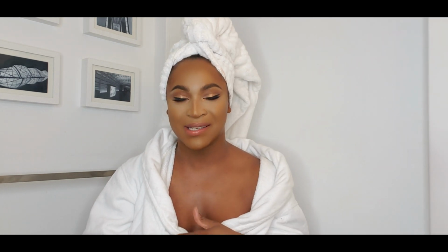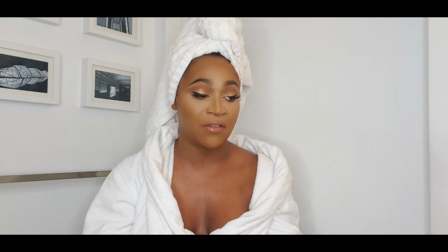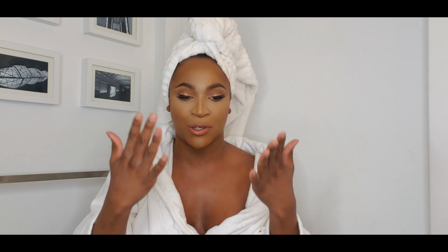Just so you know, I have combination to oily skin. Sometimes it's oilier, sometimes it's not, depends on the time of year. Obviously, you guys know that I wear a lot of makeup almost every day, and especially on stage, and I am a makeup girl, but it is very important for me to make sure that my skin is taken care of underneath the makeup and when I'm not wearing makeup. Because you could put makeup on, you could paint a brick, but it's still going to look like a brick, right? So I'm all about making sure that the texture looks good on my skin, controlling the oil, that my makeup lays on perfectly and looks good. So let me just show you what I use.